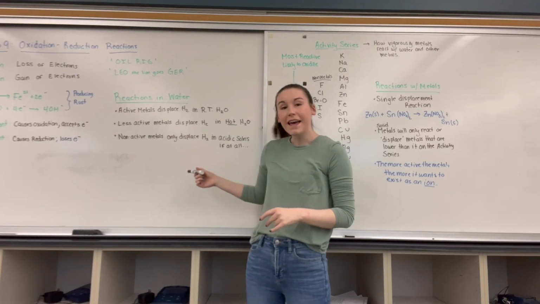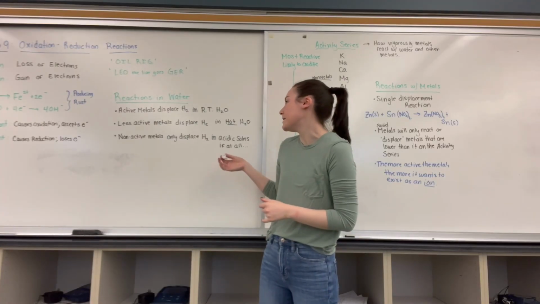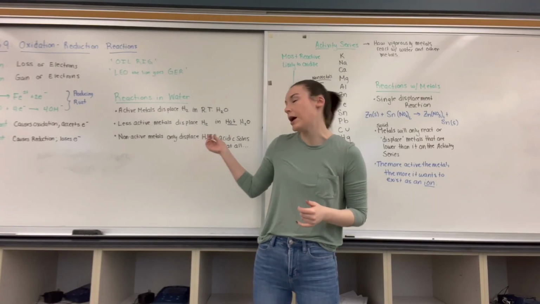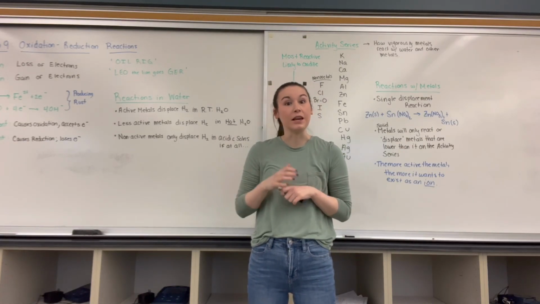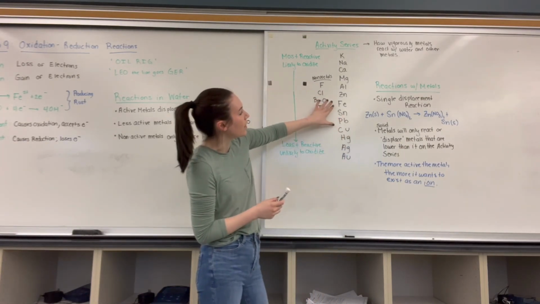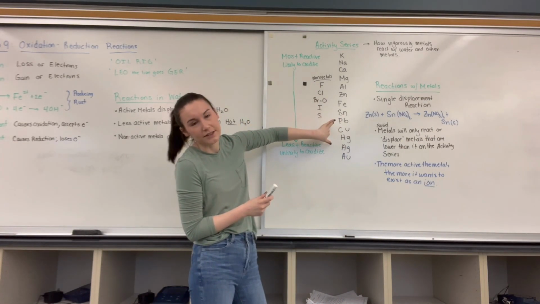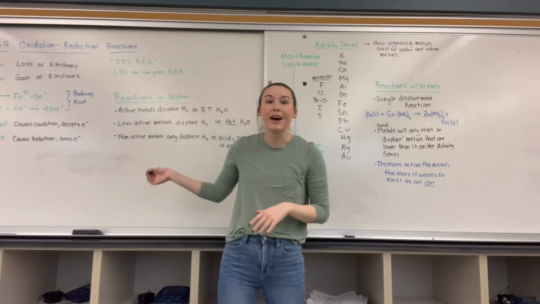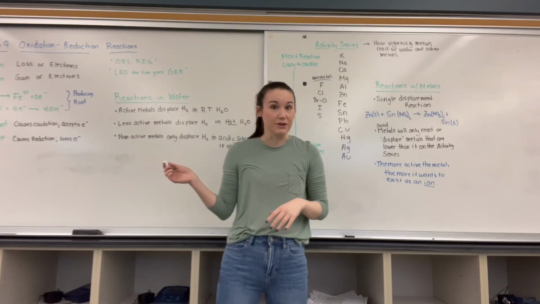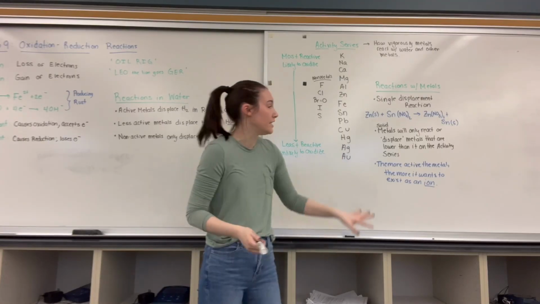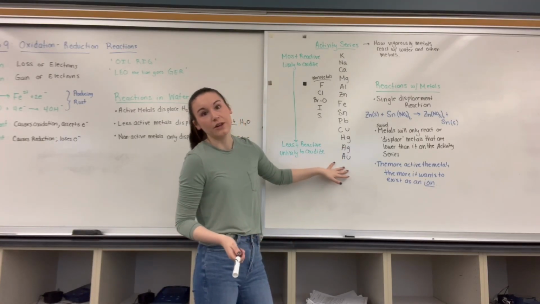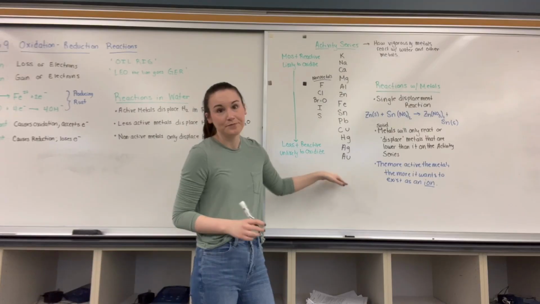Our more non-active metals will only displace hydrogen gas and will react when the solutions are acidic, so when they're reacting with HCl. And those are going to be our compounds lower on the activity series. You can also have completely non-reactive metals, which will do absolutely nothing whether they come into contact with water or acid, and that's what these ones lowest down are going to do.